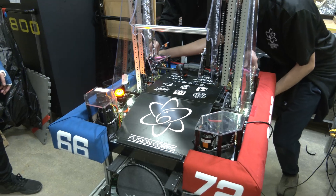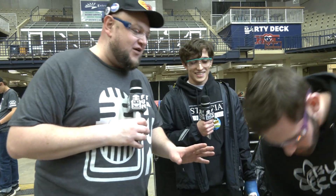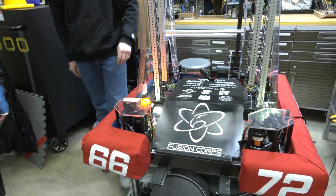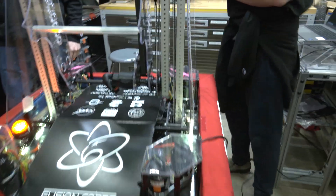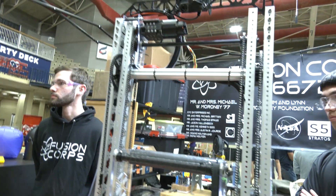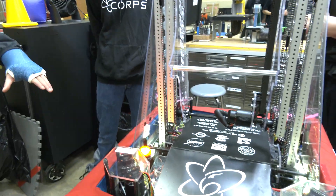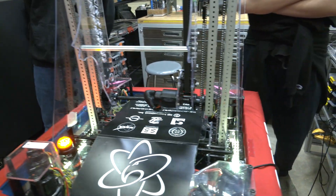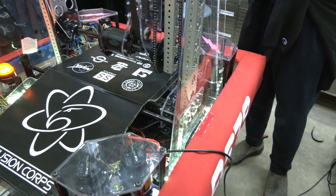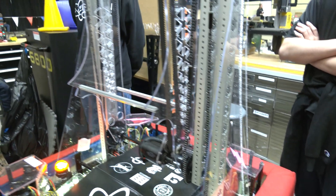I have to ask about the 40-pound ballast — that might be the most I've heard from a team yet. So when you were analyzing why was 40 pounds the right amount? We just built the robot as light as possible to have a low center of gravity, and then with the extra weight allowance we just put it down at the bottom. Without ballast we're at 80 pounds, so we're at 120 with the ballast in. Very cool.